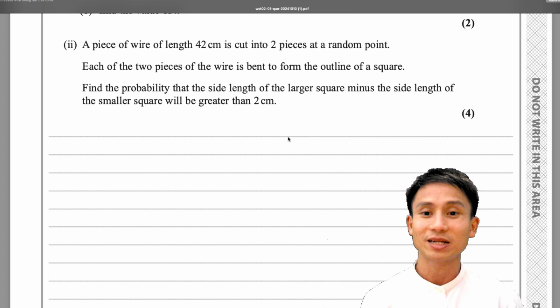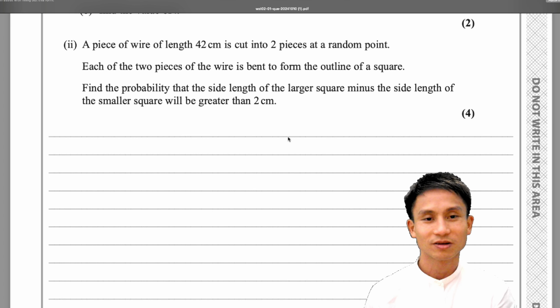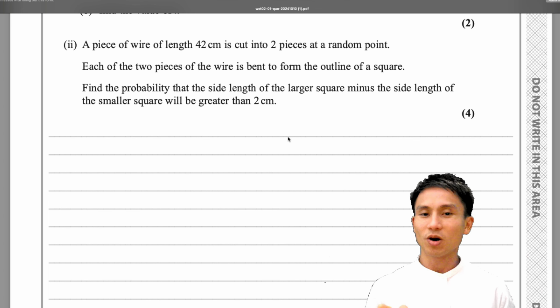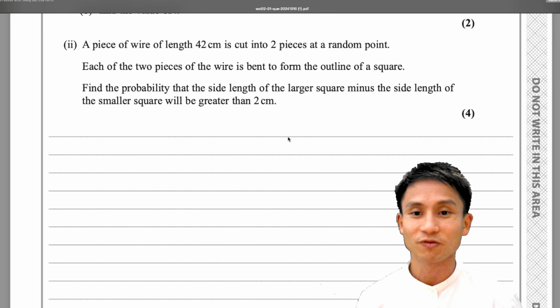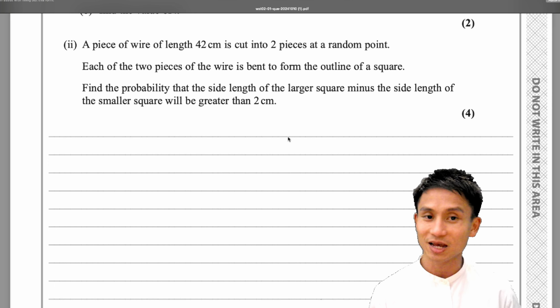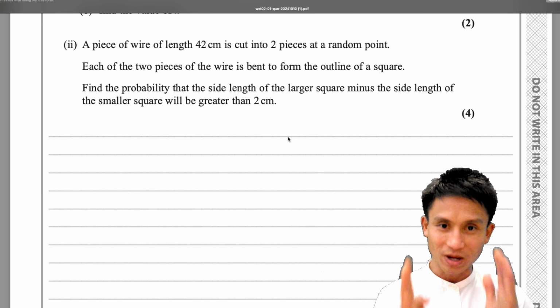Why does it give you the same result? Because if you cut 5 centimeter from the left, it will be the same as cutting 5 centimeter from the right, right? Or you can multiply by 2, but it's like for any point you cut, there is a mirror effect on the other side. So you got to multiply that. You can also do from 0 to 42 and multiply by 2 on each side. Or you can do 0 to 21, right? So this is quite important here.